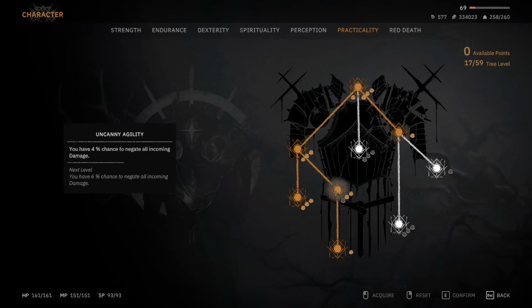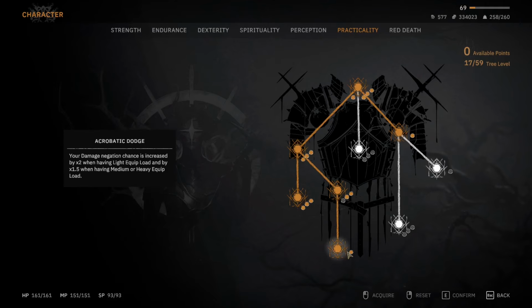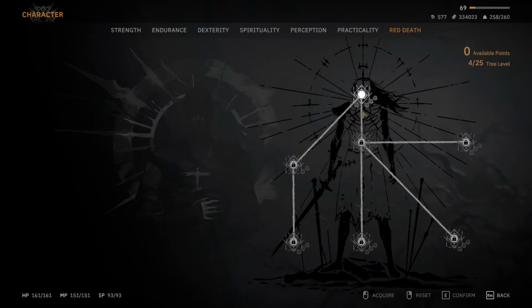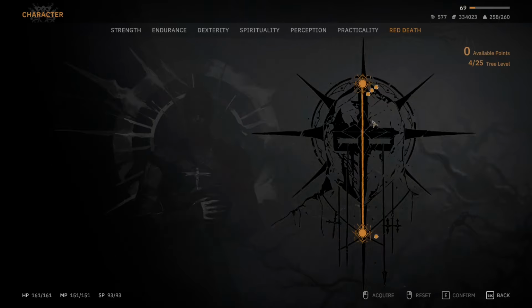Sure. Uncanny agility and acrobatic dodge. I'm almost 70. I had leftover points. This build doesn't eat fast enough, for example, to benefit too much from the Red Death 3, which is kind of a shame because this is a lot of damage we are leaving on the table. However, if you have spare points, and I mean when you're above 60, okay, not before, you can go Plague Warden and Red Dead Embrace for extra survivability.